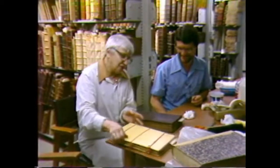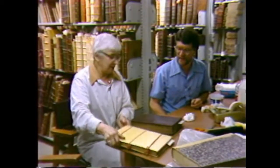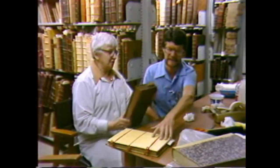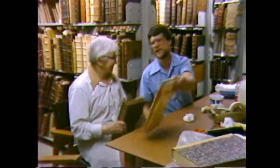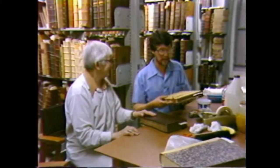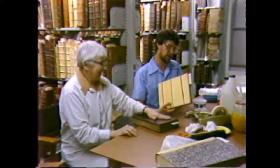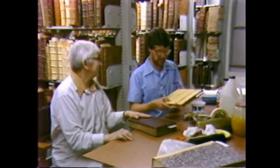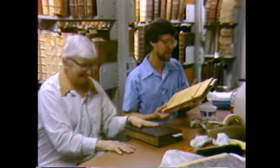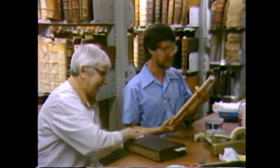That one has already been shelved — we just brought it down to show you what it looked like. It really gets to be pretty. And here's an all-leather one that has been shelved. You're allowed to touch here at the Rare Book Room. Of course, you have to get by all the guards out there and the dogs. But once you're in here, you're allowed to touch. No dogs, David. It must have been a bit of statuary. Fooled me there.